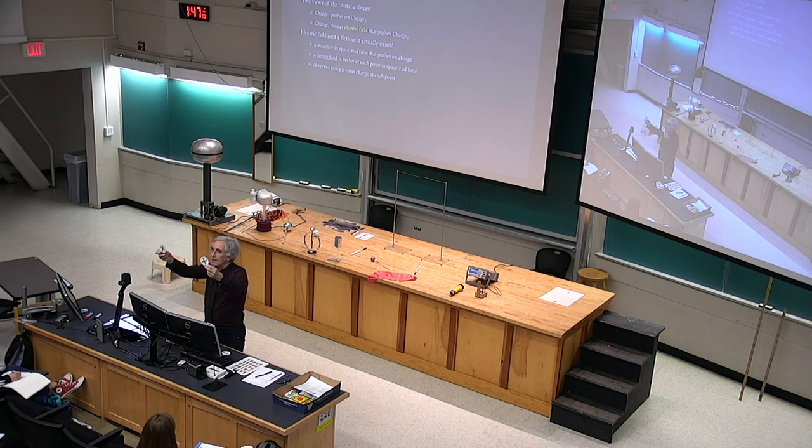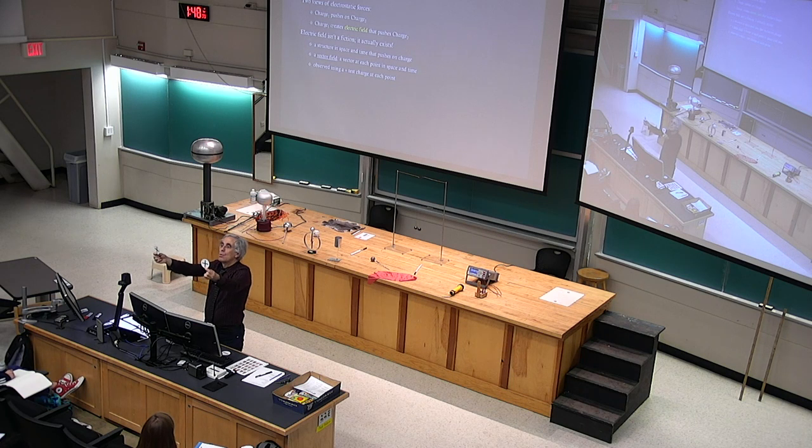The other thing is a seemingly strange observation. What if I have these guys pushing on each other, and this guy on the right knows the one on the left is pushing on it, and I whisk the left charge away? I pull it away as fast as nature will allow. The charge on the right will not know that the charge on the left is missing for a brief period of time. It's not instantaneous. They are not reaching across space and pushing on each other. They are creating an influence that ripples out and takes time to go from one to the other.